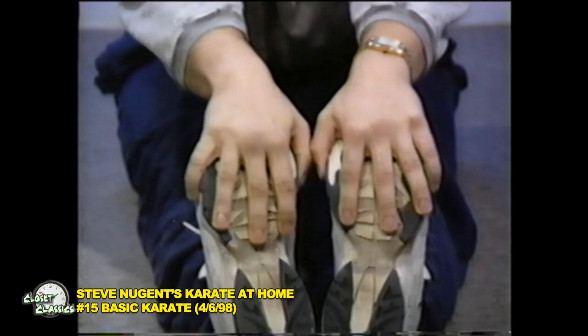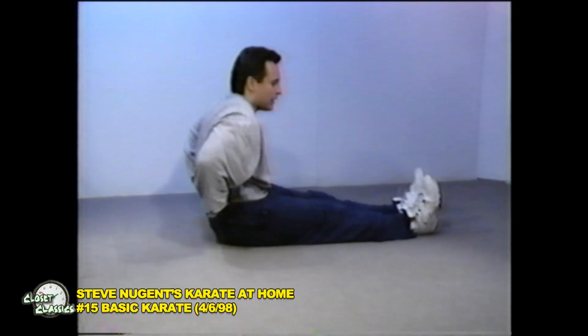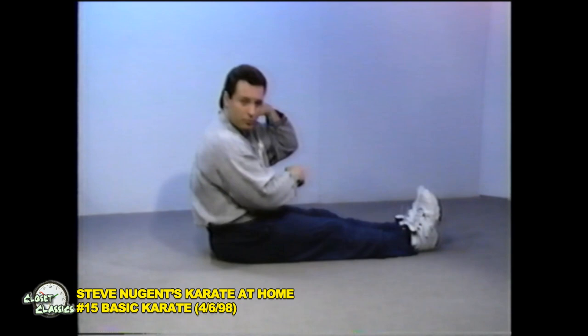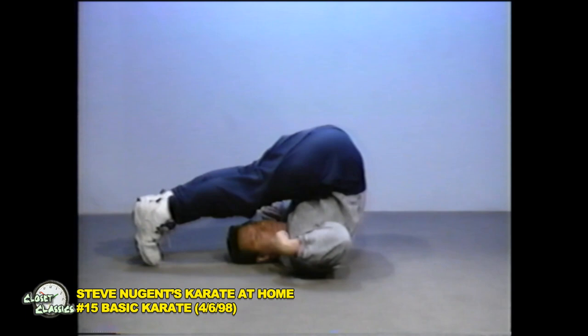Very good. Now, stay like you are. I'm just going to turn sideways so you can see me at home. I want to go for a lower back stretch. Be careful on this stretch. Try to keep all your weight placed on the shoulder blades. Don't put any pressure on your neck. You're going to lift your legs up and over as far as you can and try to get to the floor. I should feel this in my lower back, which I do. All my weight is on my shoulders, not on my neck. You see, I can still lift my head.